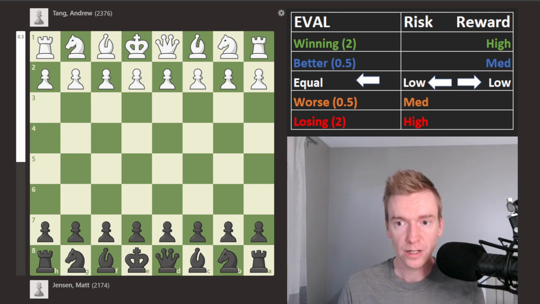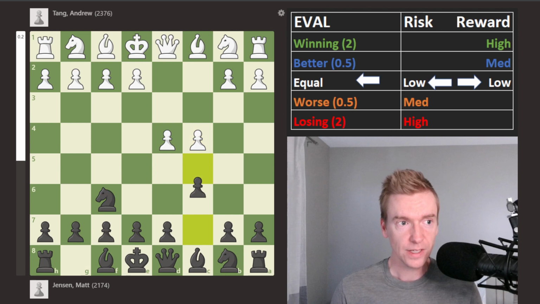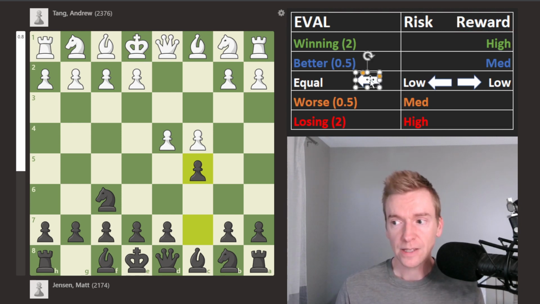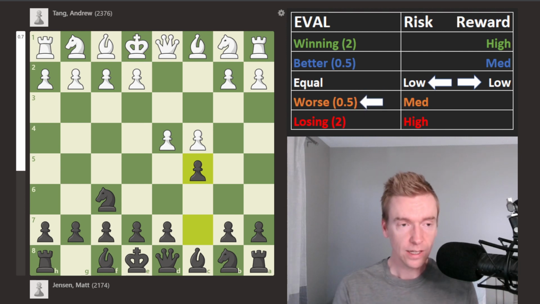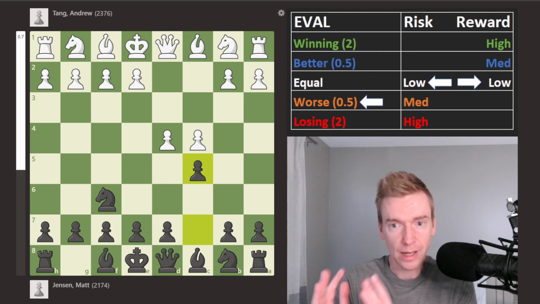positions. So my opponent here is National Master Andrew Tang. This is before he became a Grandmaster. He played d4. I played knight f6, and after c4, c5, we get a Benko Gambit. Now, if you look at the eval bar over here on the left, 0.9, that means I'm actually worse. White has a 0.9 advantage, so I'm going to slide that down into the worst category. That's going to be 0.5 to a 2-point eval favoring my opponent.